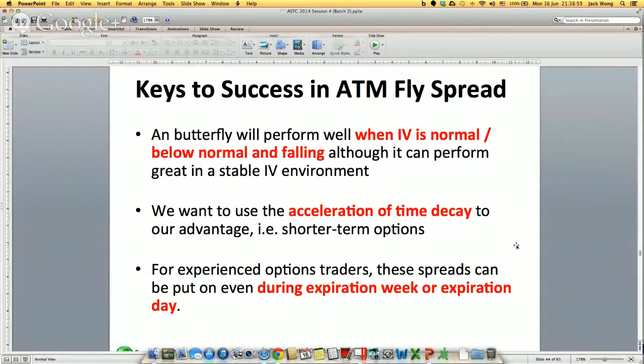You may also want to consider doing a shorter term if you're an experienced options trader. Some of the crazy folks I know actually put a trade today, which is the beginning of the month, the beginning of the week, that will expire. They may put a butterfly, and the butterfly will expire this Friday. Now this is super advanced, and I will tell you one thing, it is not for everyone. It is a very sexy, appealing trade for people to do, a 4 days butterfly. It is possible, but you need to have very high risk control.